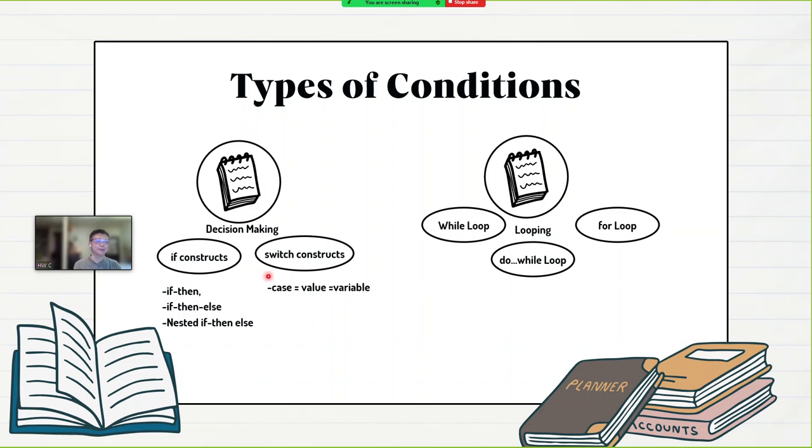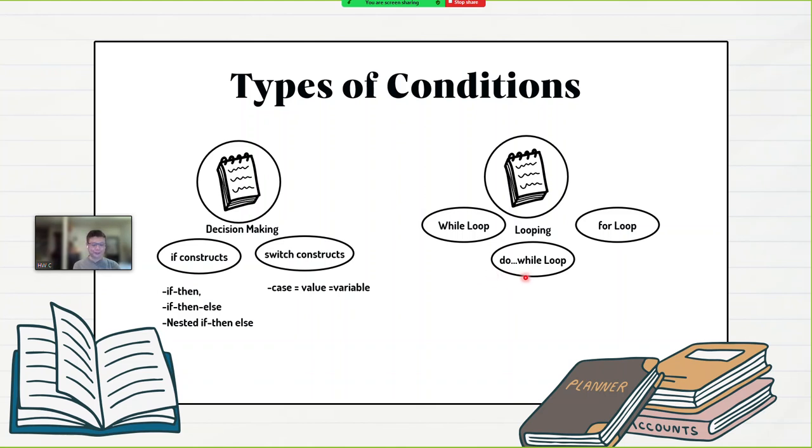Whereas the switch construct has the characteristic that a case is created for the switch, and each case will have a value, and the value is exchangeable with the variable. For looping, we have three different types as well: while loops, do while loops, and for loops.